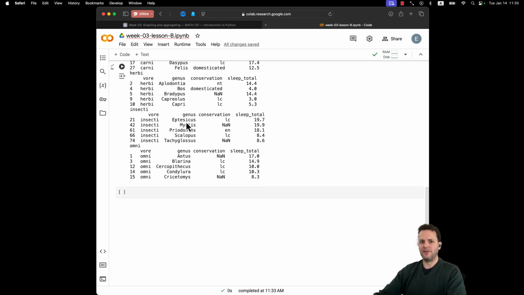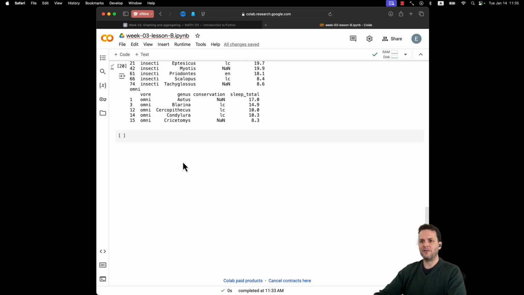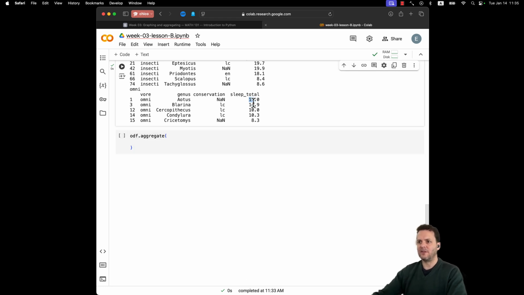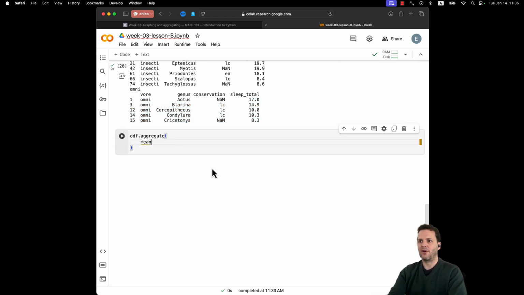So grouping is the first step towards meaningful summary statistics within each group. So what we're going to do is take that grouped data frame, odf, and next we will aggregate all of the variables within sleep_total for each level of vore. So we're going to calculate some summary statistics on the variable sleep_total. Some obvious ones are like means, or maybe we're going to count the number of omnivores within this data set. And I'll also show you that you can calculate standard deviations. And it's all going to happen on the column sleep_total.